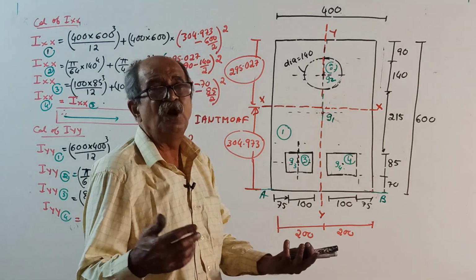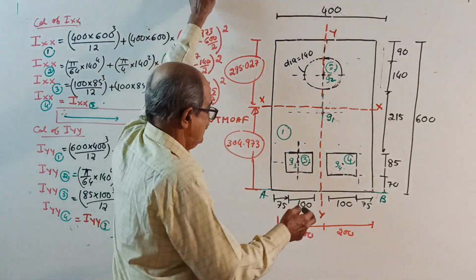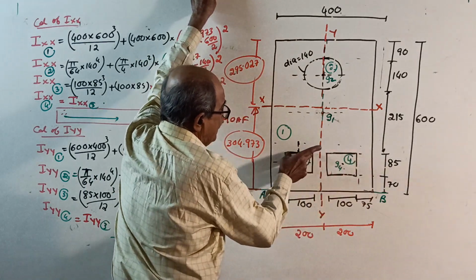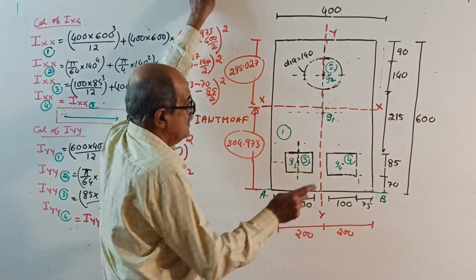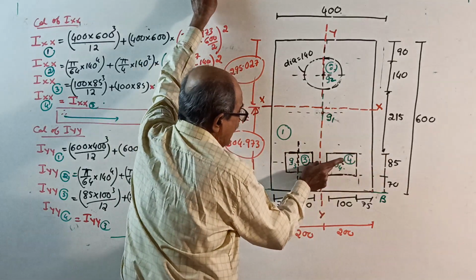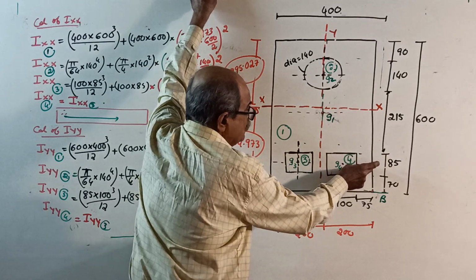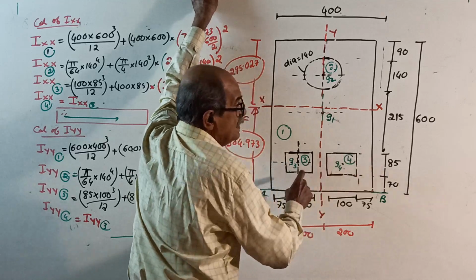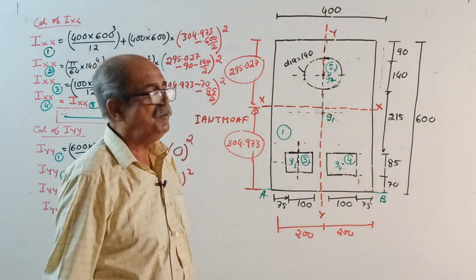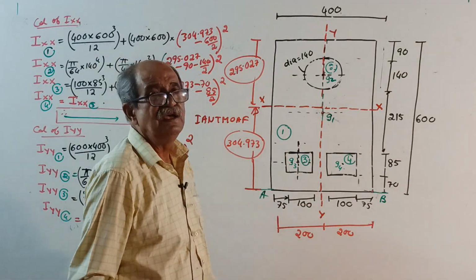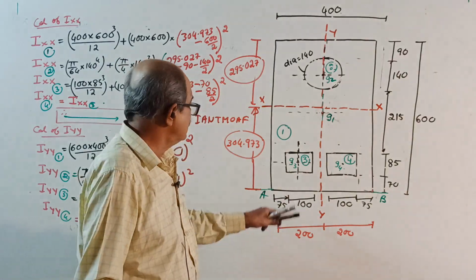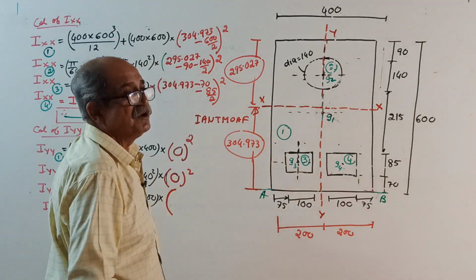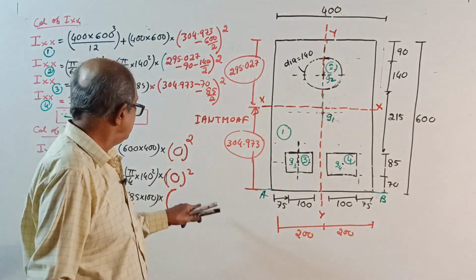Or still if it is not given, what you can do is, see, total is 400. 100 lesser, 200. One gap here, one gap here, one gap here. You imagine this gap equal to this gap, equal to this gap. So divide by 3, that also will do. So they should give it. See, to get IYY, some information is required. So right, that's why I told, I am not that much of a fool. This is the mistake people will do.